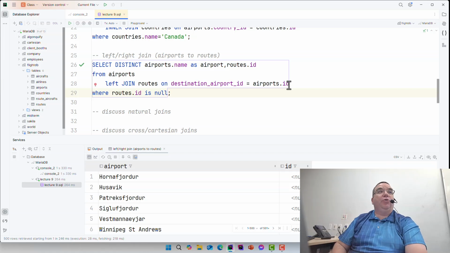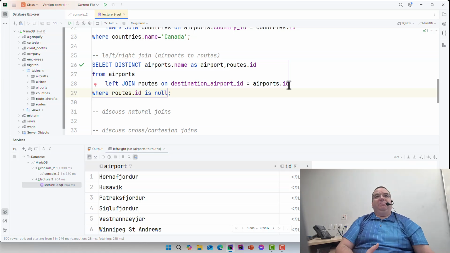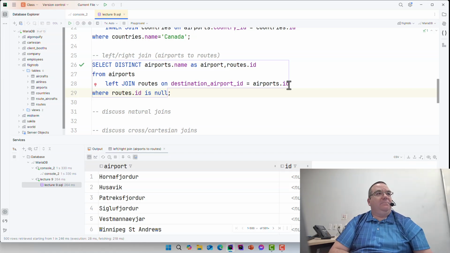Some of them are tours. You know, we take off, fly around, land back at the same place. When this database was created, they never made a landing at the same place an option when they made the data for this database. But it is what it is. So in this case, we have airports where planes take off and never land.